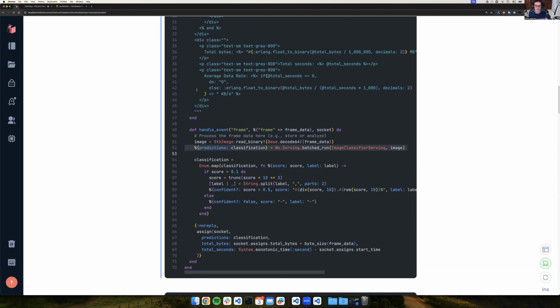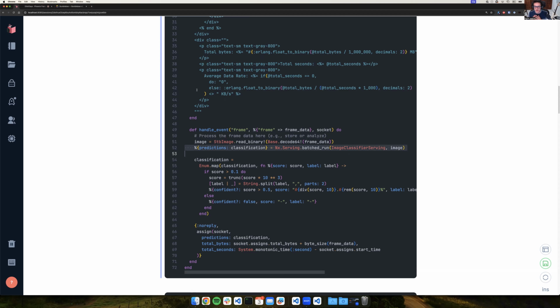So the Nx serving is a way for us to have a function that takes in data or batches of data and can work in such a way that, for instance, let's say we have 10 clients connected to our server.